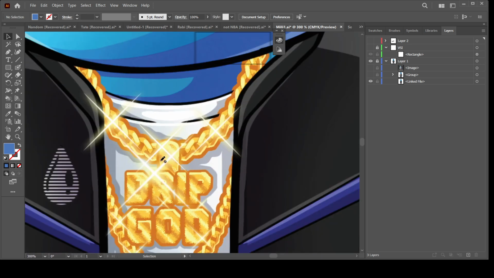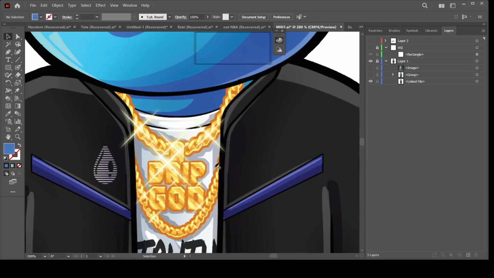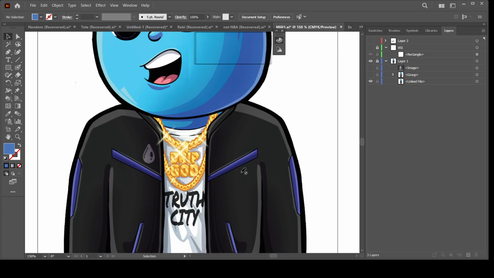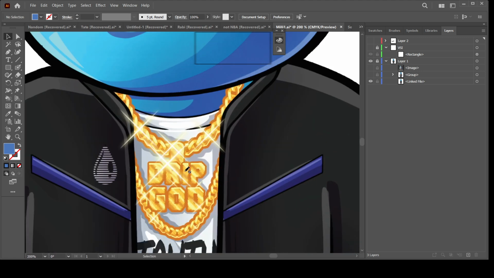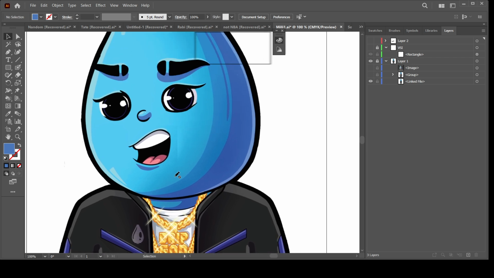You can see even the bling and stuff are very detailed, and I had to upscale the actual image. This is not the image that I'm definitely going to use. This is just so that my system is not lagging. There is a higher quality version of it that I upscaled, so that's for a different video.